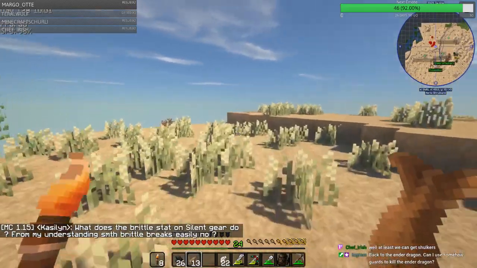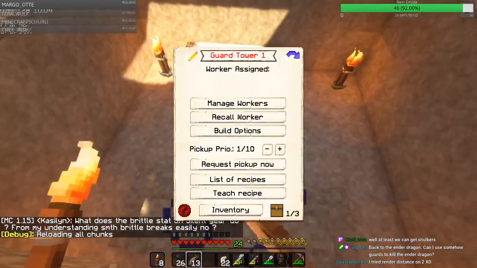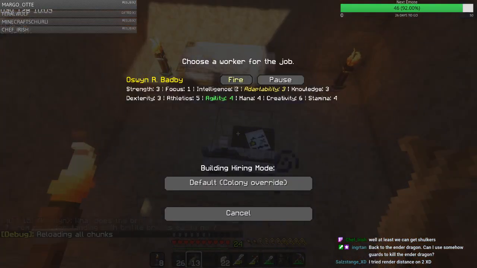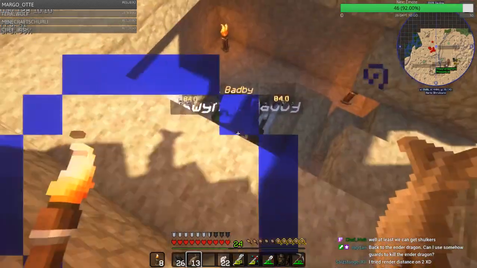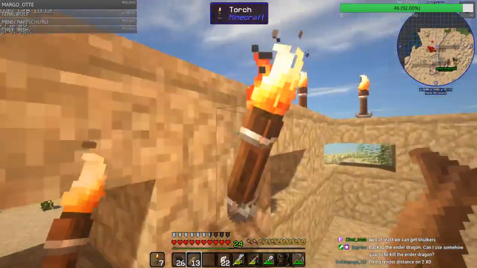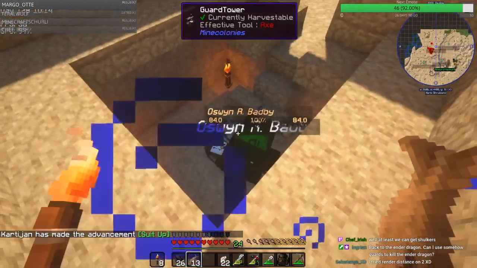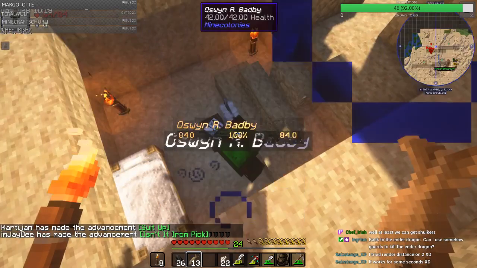Yeah, so we get a child. So we get a new child. Here. Oswin. That's a name I haven't heard in a while. Sorry, but you're going to hear me making Star Wars references all over. Didn't we want to name our citizens after Star Wars?